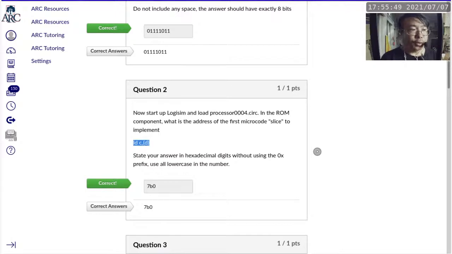Okay, the answer is no, it is not 000 because location 000 has nothing to do with LD. It does not change register C, it does not use register D, it has nothing to do with the LD instruction. There's a particular purpose to location 000 in ROM. It is the fetch cycle. When we have a rising edge and the microcode pointer is 000, that is the fetch cycle. We talked about that last Thursday as well as yesterday.